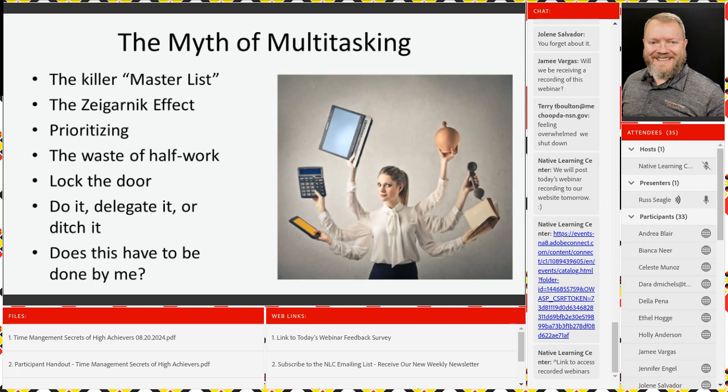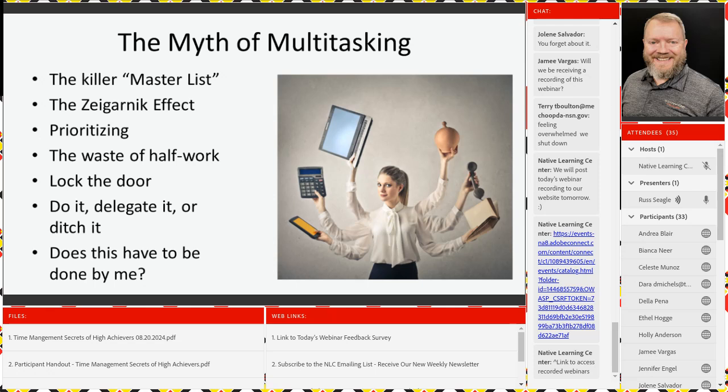B tasks are things that have been on the list. It'd be great to get these things knocked out. They're going to have to be done in the next day or two. If they don't get done today, they turn into an A task tomorrow. So I'm always methodically working down that list. C tasks are those buffer tasks. I'll call those buffers because if I have time, I'll knock it out. I'll get it done.